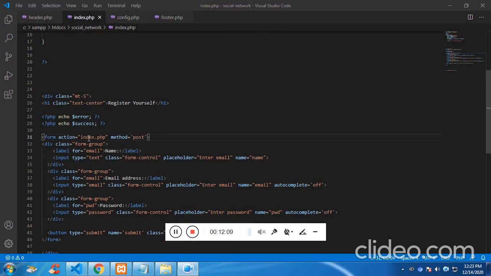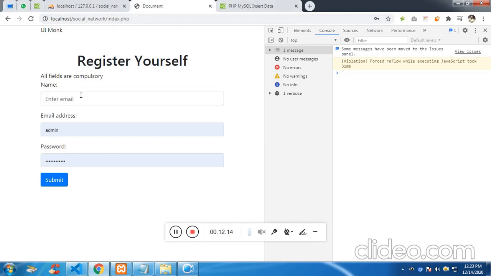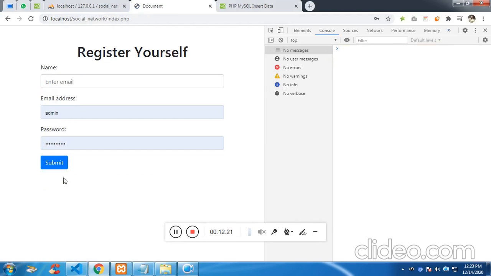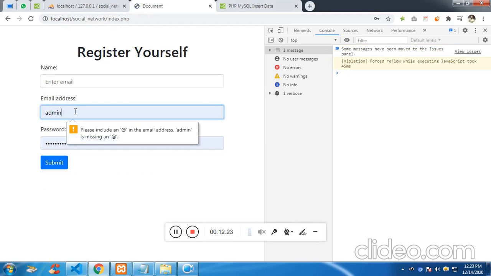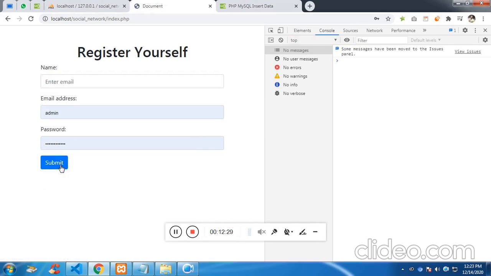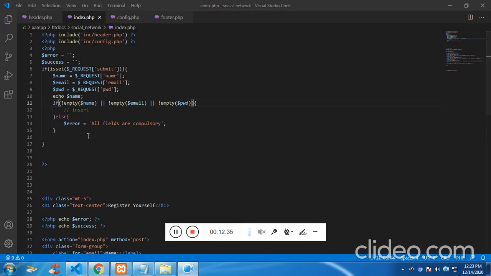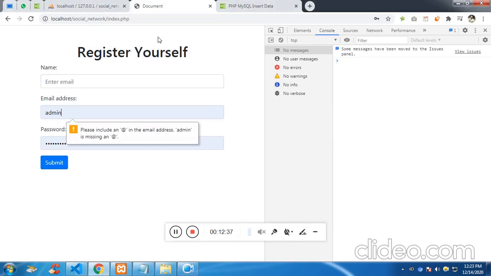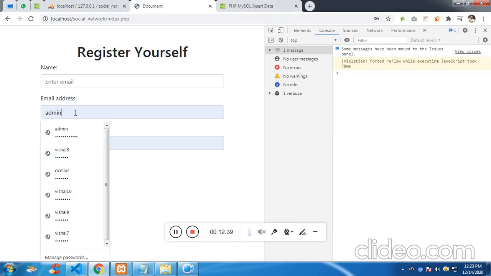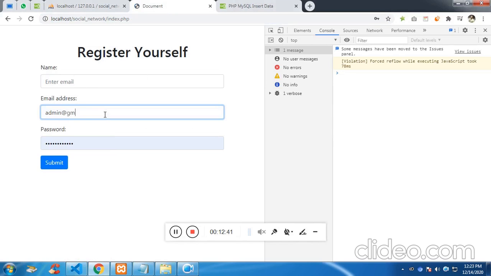And what I did is, instead of javascript colon void, I just pass the same file name. And now if I leave these two values and click on submit, I have, let me check again, @gmail.com.